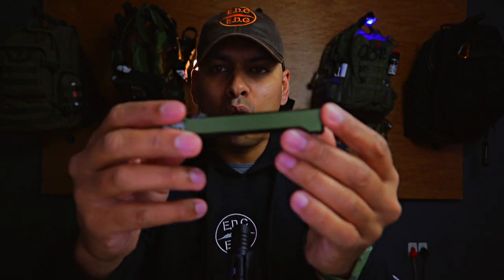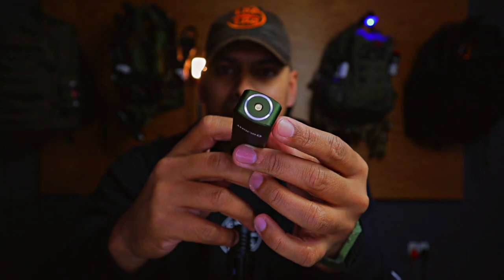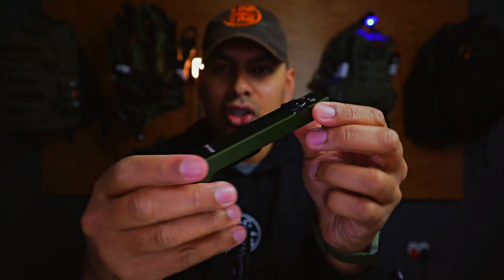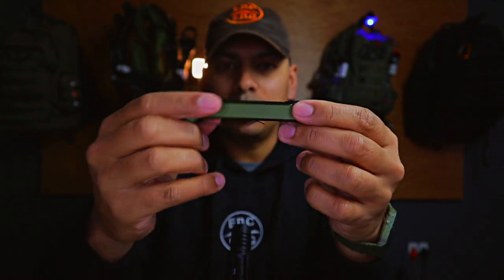Hopefully more companies will go this route. Obviously if you want to make it tactical, you need to add a tail cap button. But the fact that they've been able to integrate the USB recharging station into the rear — I'm sure a company can add a tail cap button to this shape of flashlight, because it lends itself to utilitarianism as well as having tactical applications if we can have a tail switch. If you are interested or you know someone interested in buying Olights, please give them my link down below. If you're watching on Instagram, please go to the link in my bio. If you're watching on YouTube, it's the first comment and it's linked in the video description. If you're watching on Facebook, it's the first comment on the post.